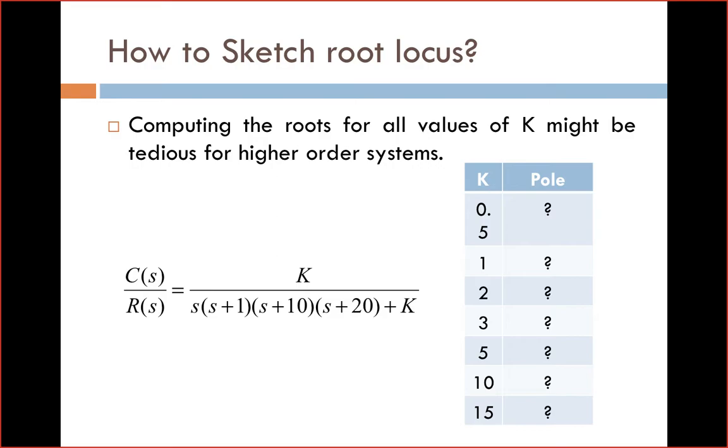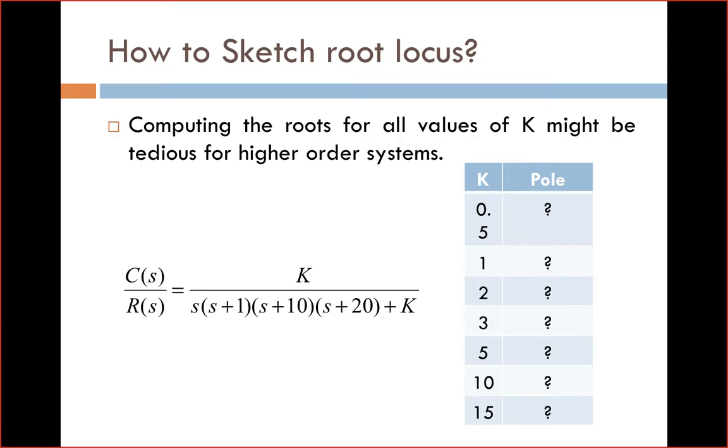It's very, very difficult. If it is a simple characteristic equation, first order or second order, then you can easily find the roots and locate the poles. But it is very difficult because the order of the characteristic equation is 4. So it's very difficult to find the roots of this particular characteristic equation. You need to write a program. You need a computer to locate the poles, or solve or find the roots of this characteristic equation.